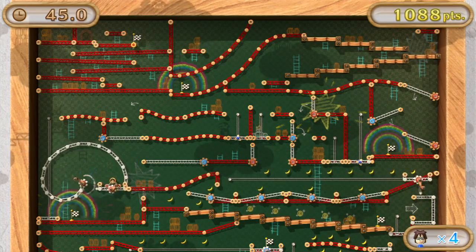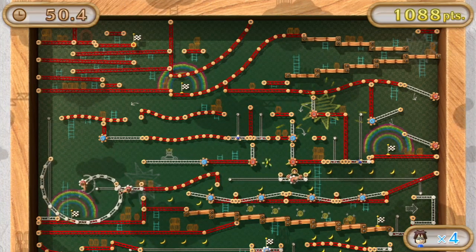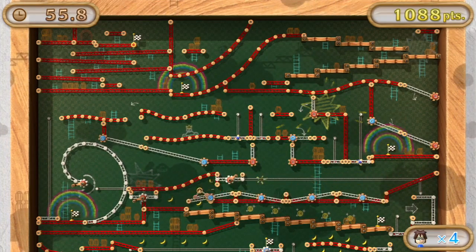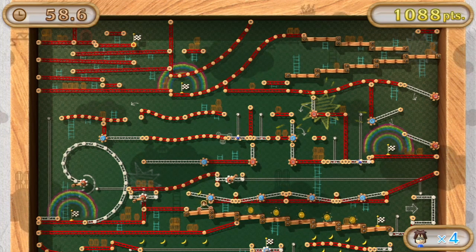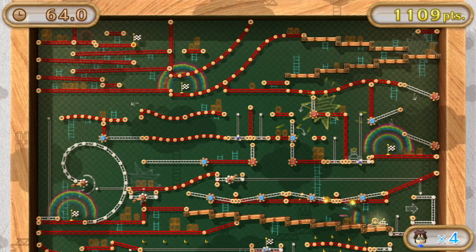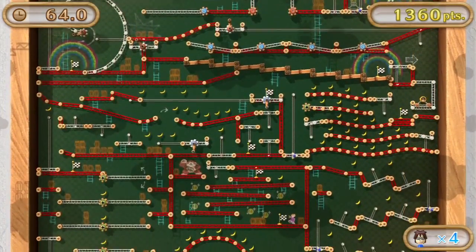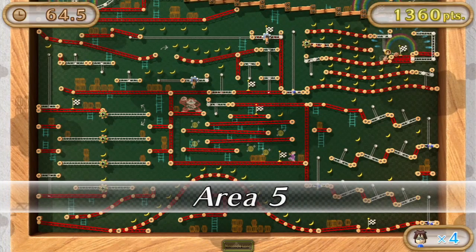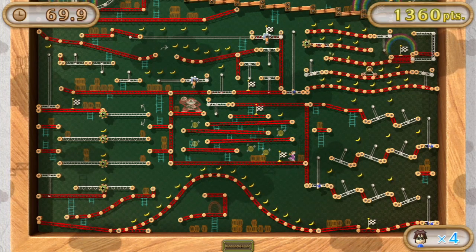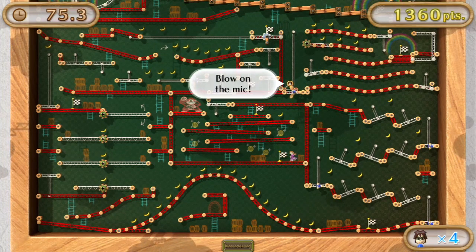Crank it that way. Yes! Get on there. Crank, crank, crank, crank. Yes! Oh, whoa. Oh my gosh, okay. So this is a difficult part, I think. I don't know, really. Elevator. Area 5. We're doing it. We're doing it, guys. I am doing much better this time, okay.